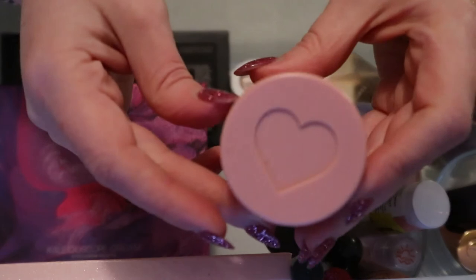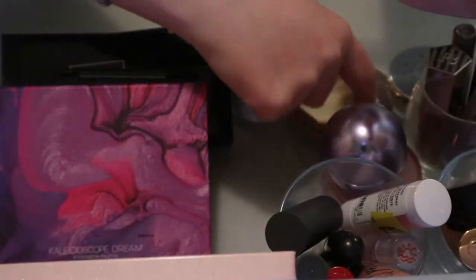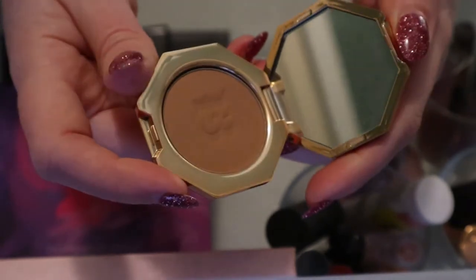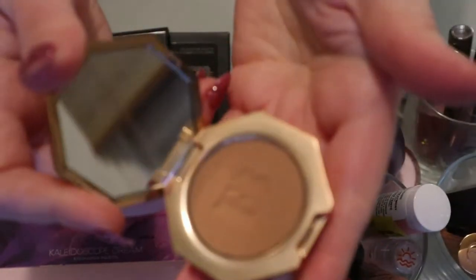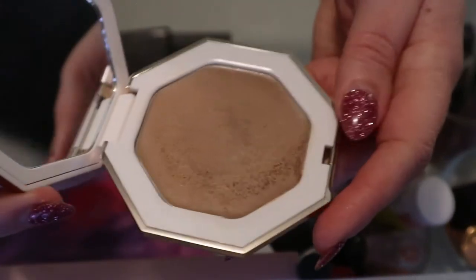Same with this - the Kaja blush stamp thing with the heart, I've used that a lot. I know I really like it - I'm actually wearing it right now. My Fenty Beauty mini Shady Biz bronzer powder - I can put that away, I use this so much. Same with the cream bronzer, I've used this a lot as well - it's in the shade Butta Biscuit. That can go back too.